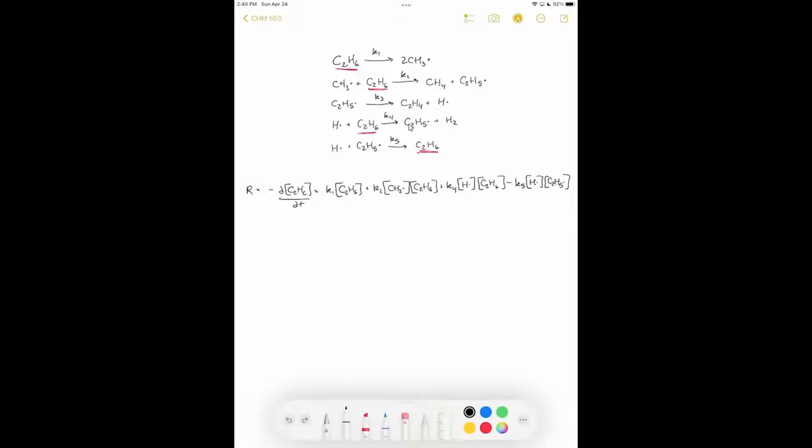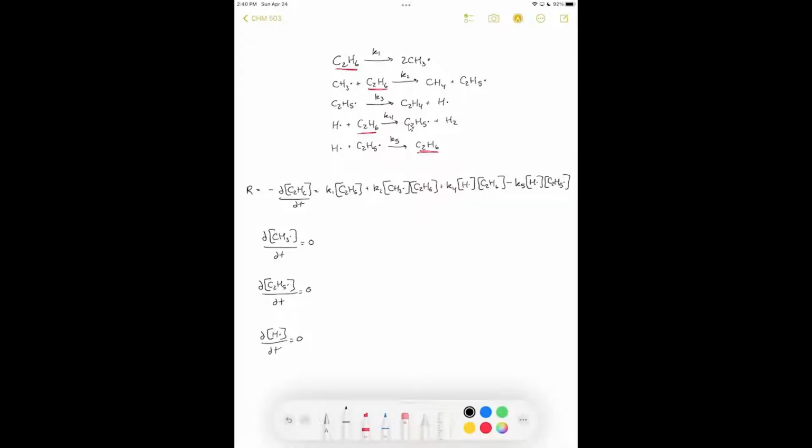So the steady state approximation is very applicable here because we don't really ever get an appreciable concentration of intermediates. So we can say that all of our radical species' concentrations don't change, and therefore the change in concentration of our radical species, for example, methyl radical, with respect to time is equal to 0. So we do that for CH3, we do it for C2H5, and then we'll also do it for hydrogen atoms. And if we do this, we'll be able to figure out what's going on with our rate.